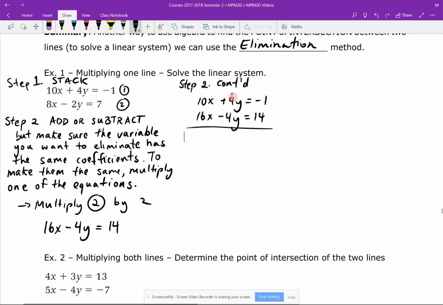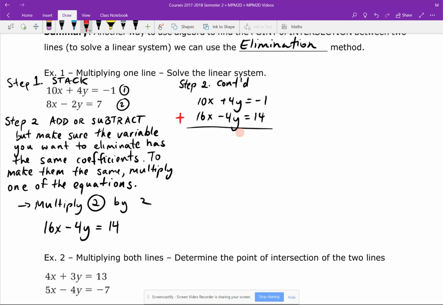They have the same coefficient now, except one is positive, one is minus. So if I subtracted both variables, I would have 4 minus negative 4, which wouldn't cancel out the y's. So what I have to do is add the two terms together. 4y plus the minus 4y gives me 0. So I'm going to be adding. Put a plus sign to indicate that I'm adding.